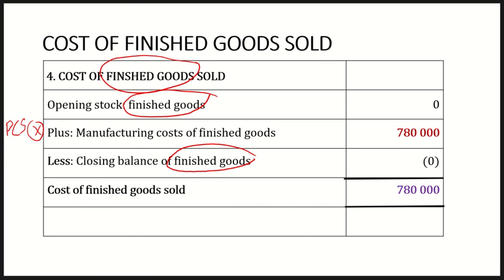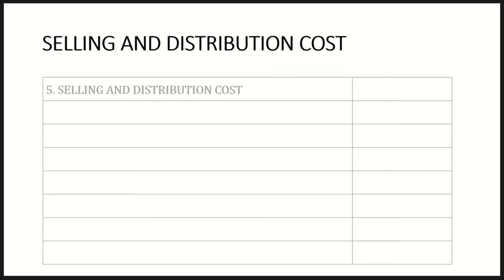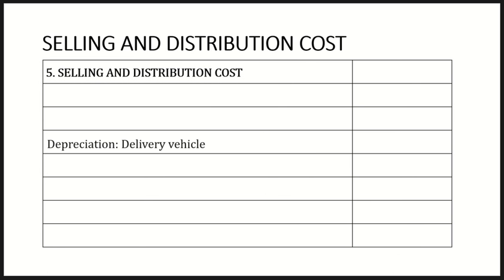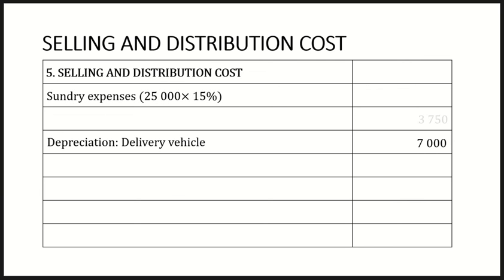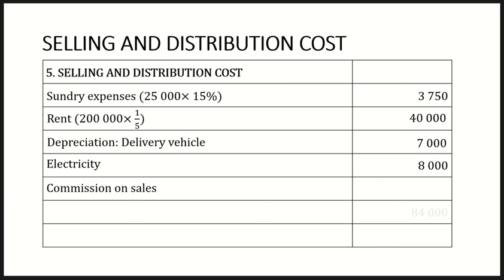Alright, I'm not going to do selling and distribution, but I'm just going to show it to you briefly. Okay, maybe we must do it. Do you have space there? Depending on what we're going to write. This is selling and distribution. Okay, may you please also write it? I'm simply showing you what will go into selling and distribution.